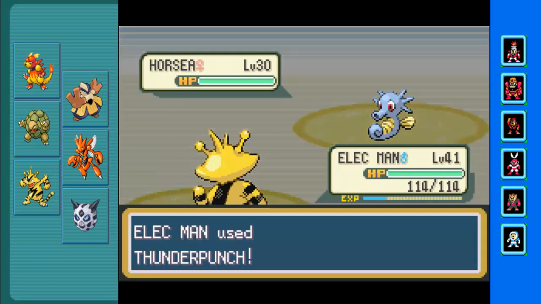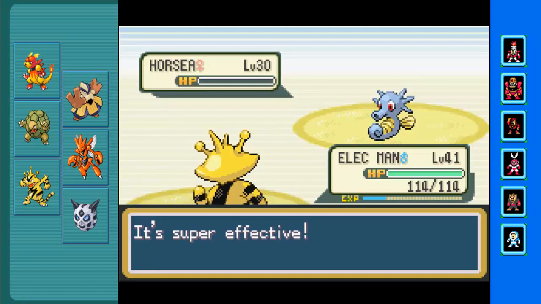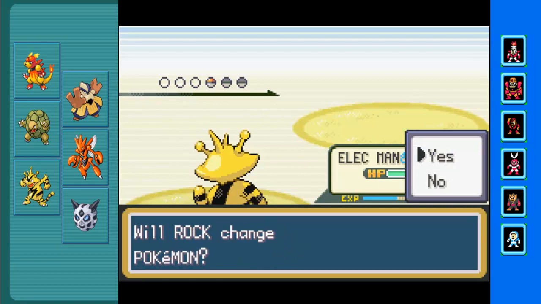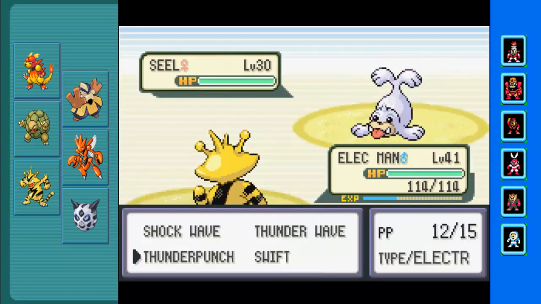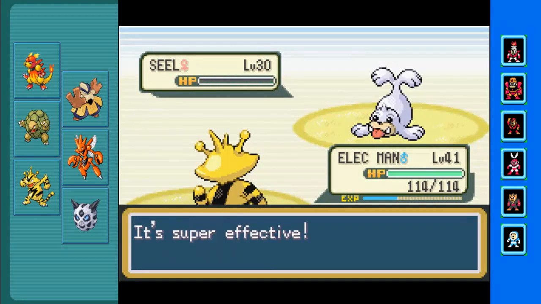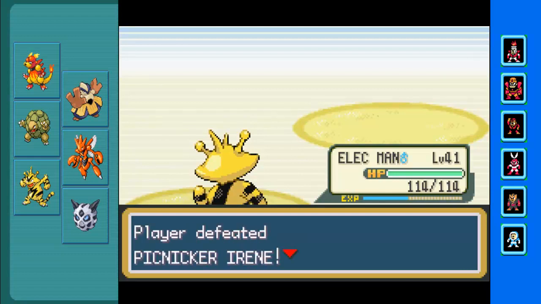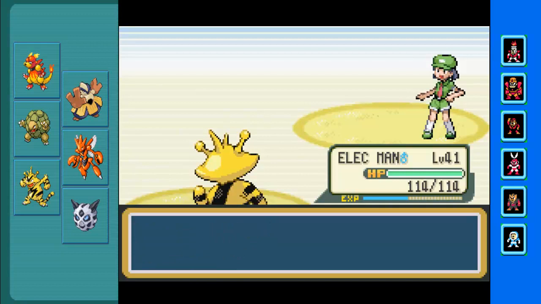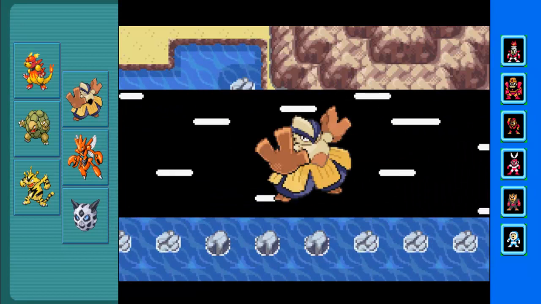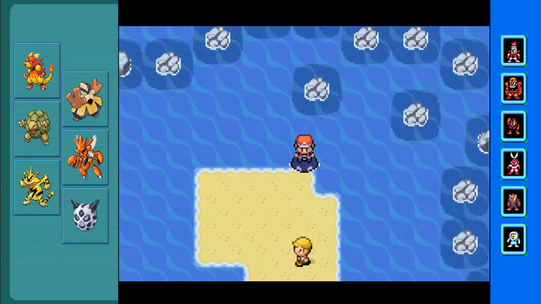I don't think it's going to take that long to get to Cinnabar Island. Should be like a few trainers and then there it is. About that. We go swimming. And we got some sandy patches.